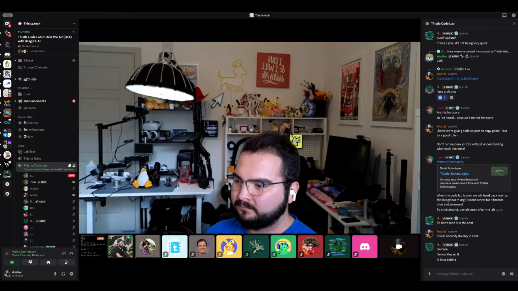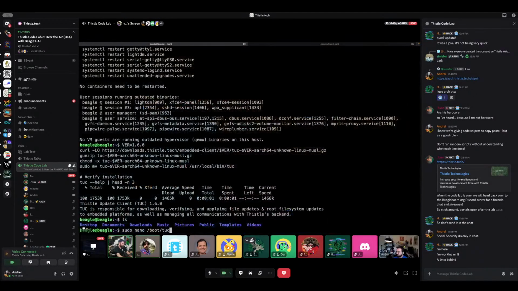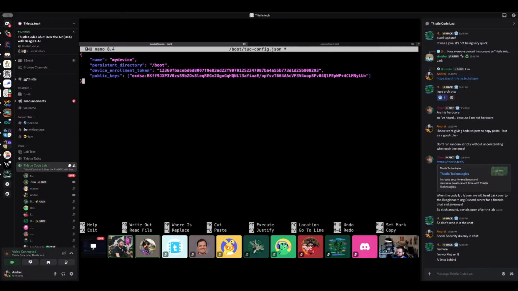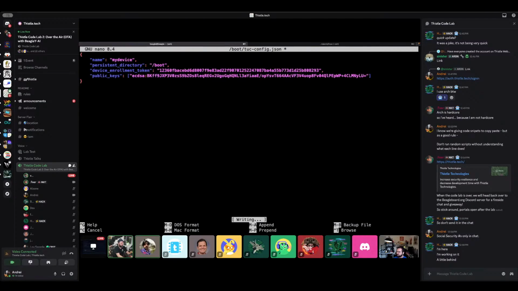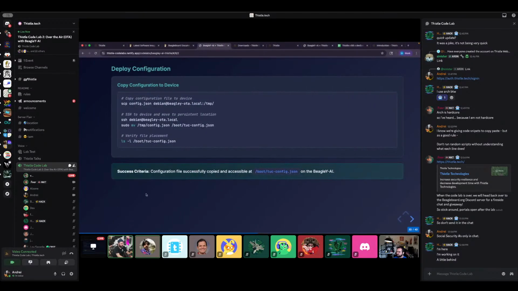So I'm going to use sudo now because we need root user permissions to write into the boot directory. Boot, call it tuc, the Thistle update client config.json. And I'm just going to paste that in, and then I hit Control X and Y to confirm saving it. So now it has its config file.